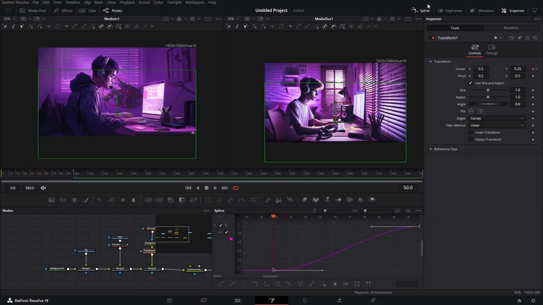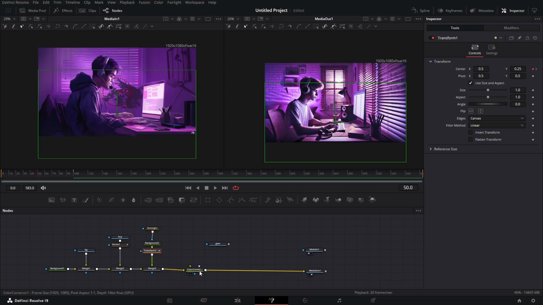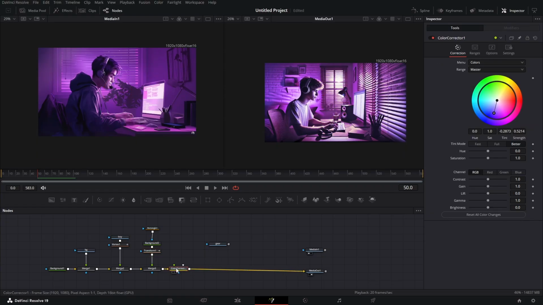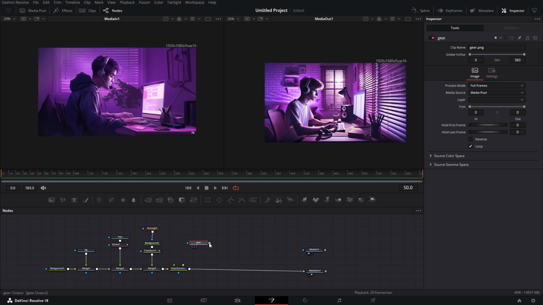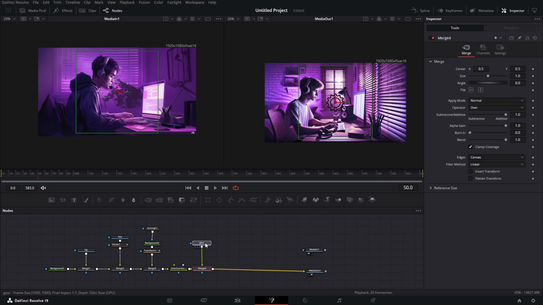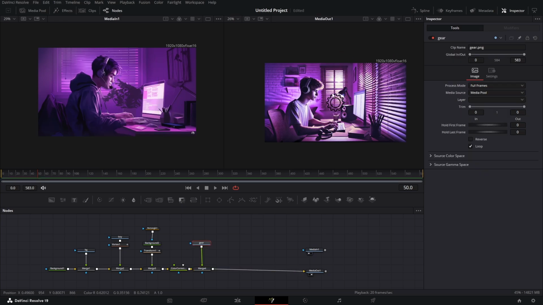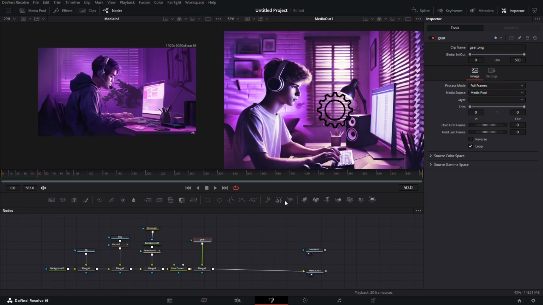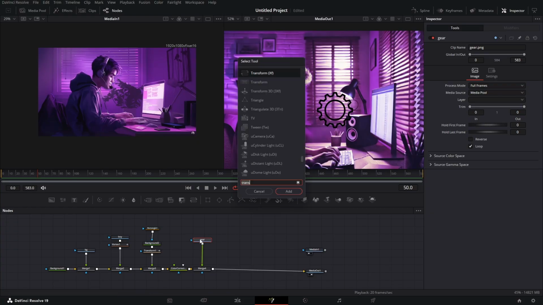Now, the exact same thing with the gear that we have added previously. So let's go to frame 50 again, and then let's connect it over like this. Now we have something like this. One way we can color this white is click on our gear, press shift plus space, and then type in color generator.